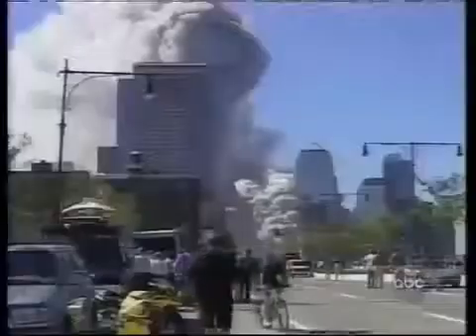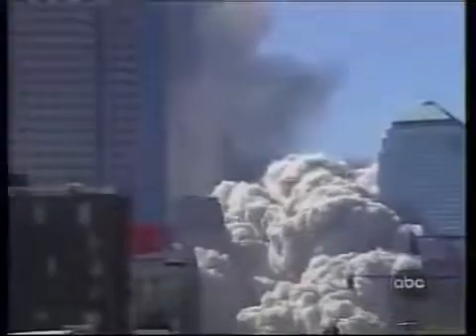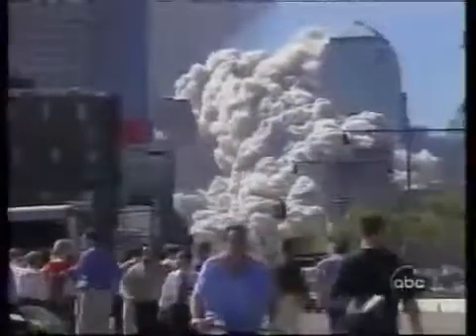The Environmental Protection Agency has been sampling the dust, and one specialist told ABC they believe the clouds that appeared immediately after the collapse were mostly gypsum dust from drywall, cement dust, and plaster, which can cause problems. Cement dust is an irritant. Fine glass powder is also an irritating material. The EPA did find spotty levels of asbestos — a sample on a police car turned out dangerous; another sample a couple of blocks away, not dangerous.